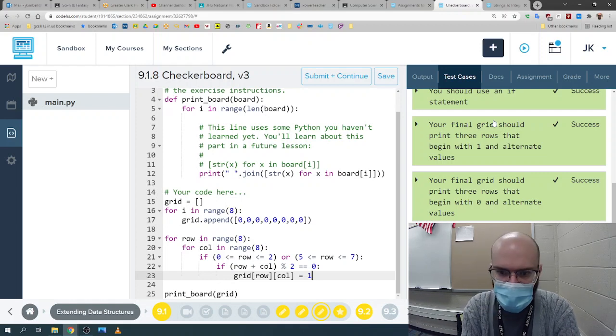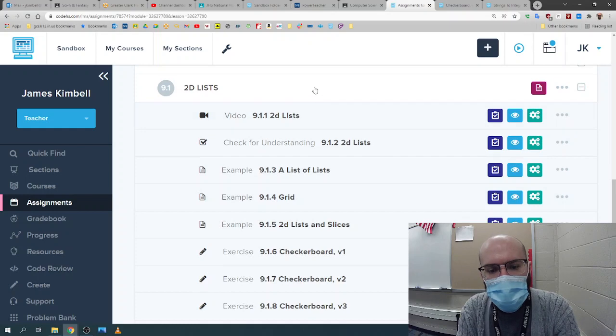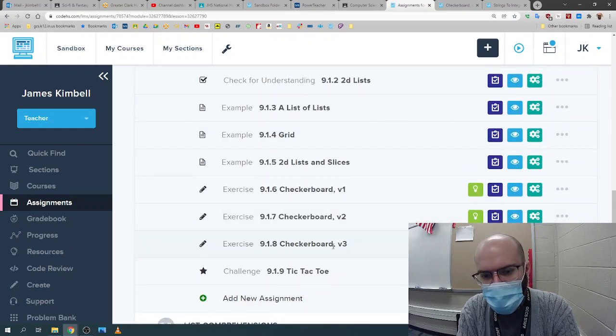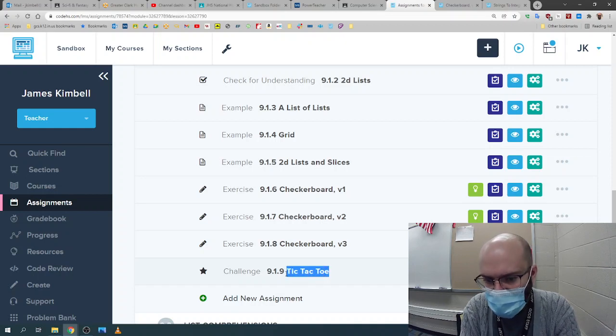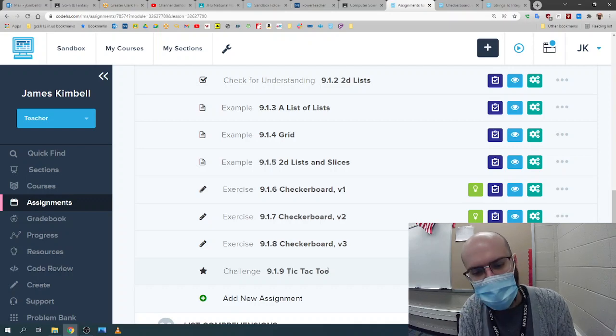And when they do a checkerboard and actually print it like a checkerboard, that highlights what we're talking about. There is a tic-tac-toe thing on here, but it's not asking you to make tic-tac-toe. They already made most of it, and they're just asking you to add a tiny bit at the end. If you saw me make multiple tic-tac-toe games, you've seen a lot of different ways to do it. And even though theirs is not the same, it really is the same with different words, right?